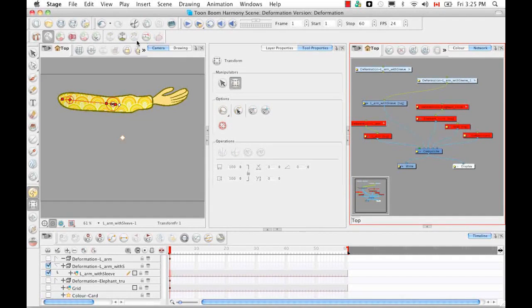So the next button, which is also grayed out currently, also needs multiple chains to be activated, and it also is specifically designed to use with cutout puppets or rigs with multiple chains, and this allows you to output the kinematic only.